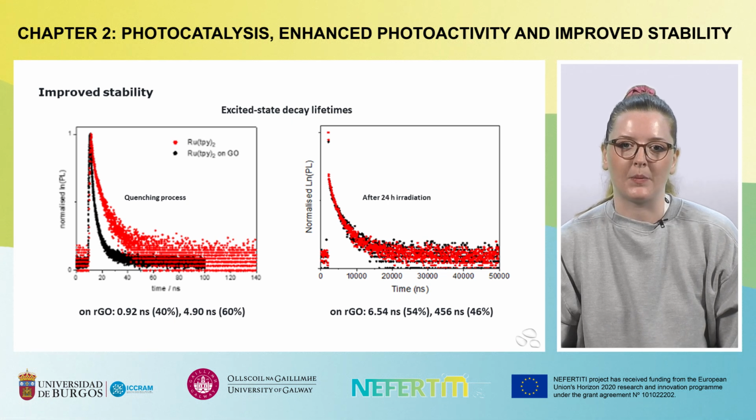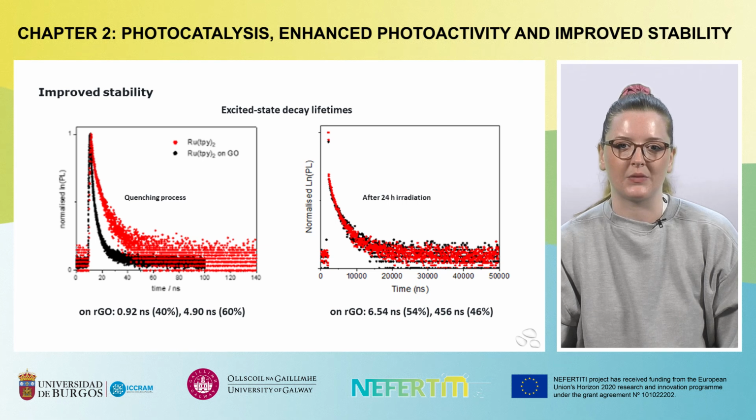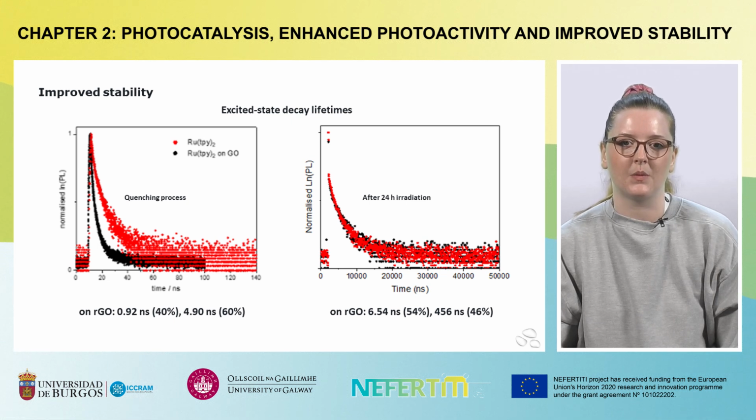Regarding photophysical properties, when anchored to graphene oxide, the materials exhibit shorter lifetimes compared to the free ruthenium complexes, indicating a quenching effect from the graphene oxide. This provides us with evidence of communication between the two components of the material. Both materials show bi-exponential decay, likely due to two different populations of the ruthenium complex that interact differently with the surface of the graphene oxide.